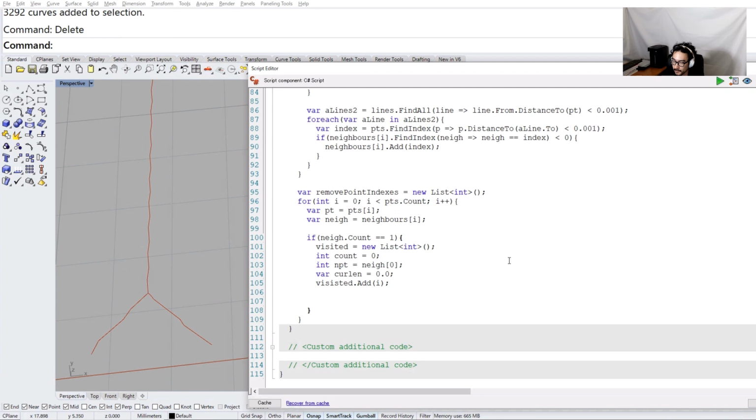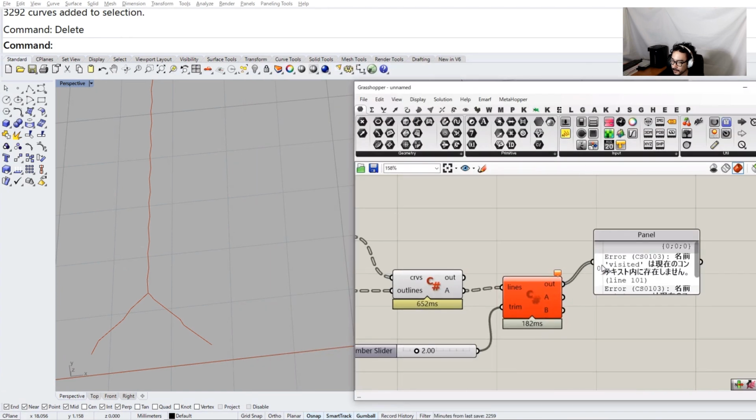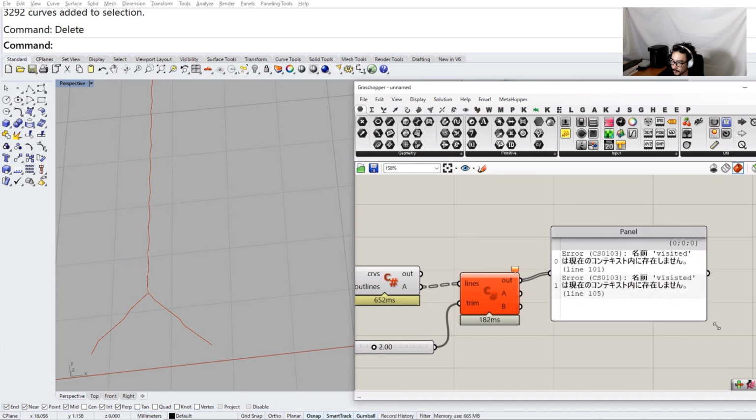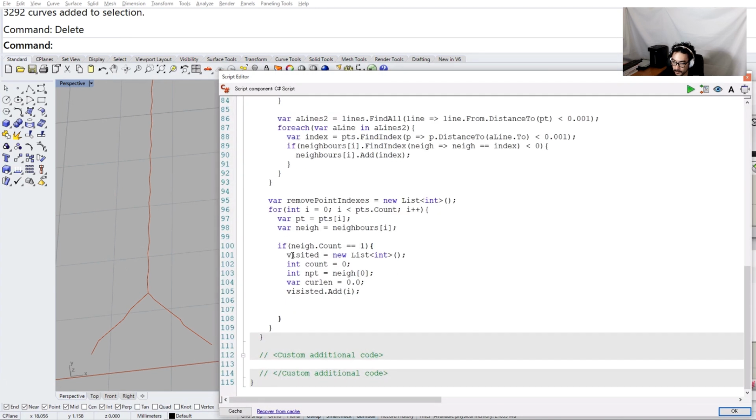Now here's the part where you want to use the for loop, the while loop, recursive calculation, to loop through all the points until it touches the branching point, or until the length of the line reaches the maximum threshold. So before doing that, first of all, I have some errors here. Okay, visited doesn't exist. Really? Okay, I guess I forgot to set the variable.